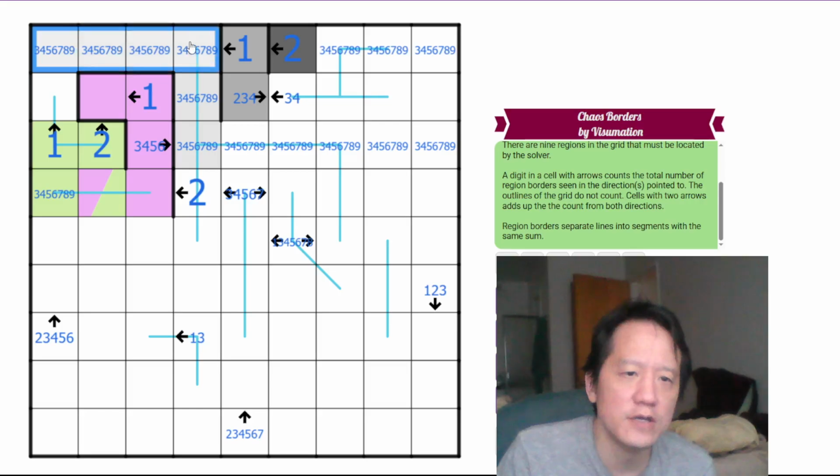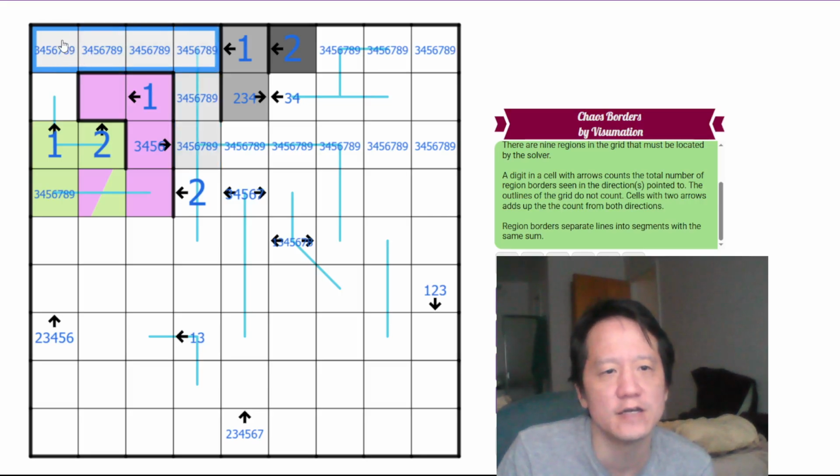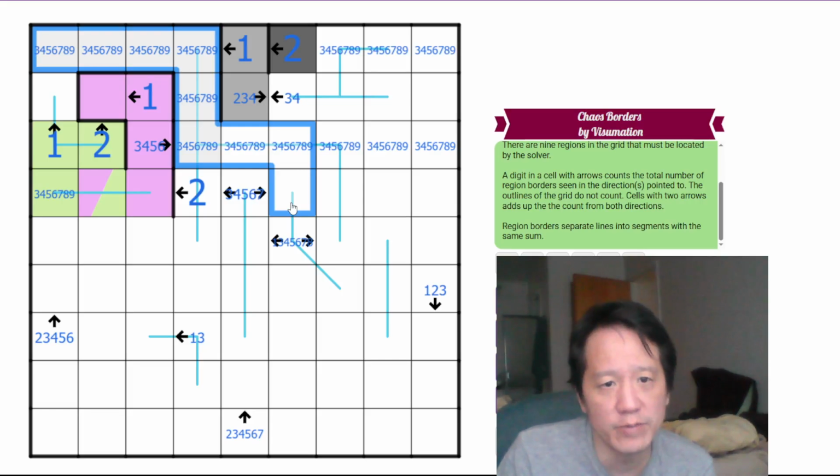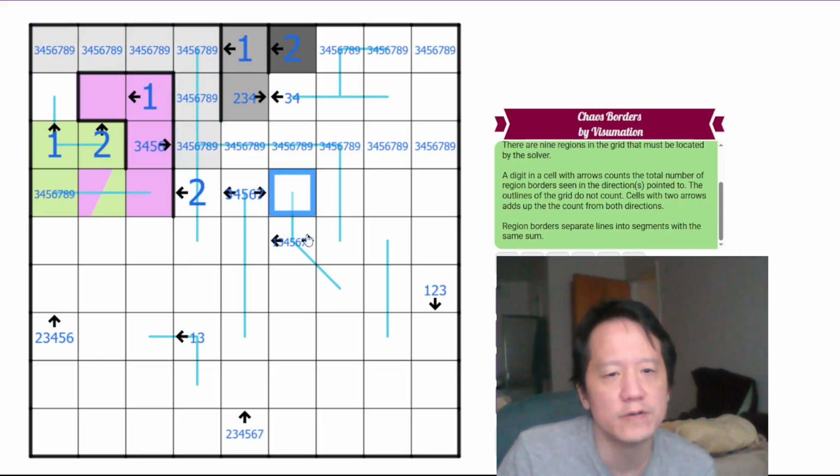But, okay. If we tried to go 1, 2, 3, 4, 5... Okay, so if we tried this light to have 1, 2, 3, 4, 5, 6, 7, 8, 9... One problem is it can't have a 2 either. And this would be 1. And then this would have to be a separate region than these 2, at least. So it would have to be 1 and 1 and 1. And 2 digits cannot ever add to 1. If this were a separate region and this is a separate region from this would have to be a 1, and you'd have 2 ones in the same column, which is not allowed. So this light can never go this way.